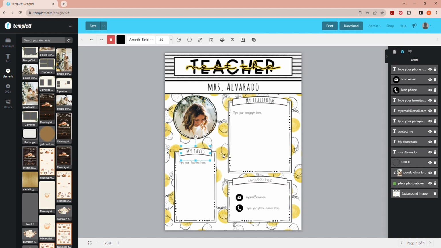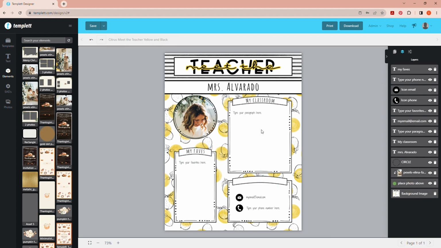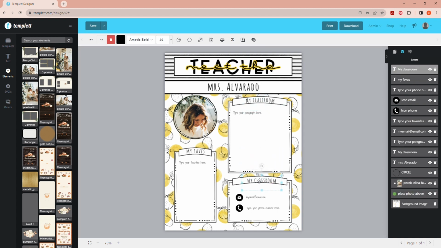And it should automatically curve it. See how it curves it when you're done? And the same thing here. If you don't want this one, you can just delete it. And then you can duplicate this one. Bring it down here. Try to center it. And same thing, it will curve it for you. However you want to do it, you can do that.